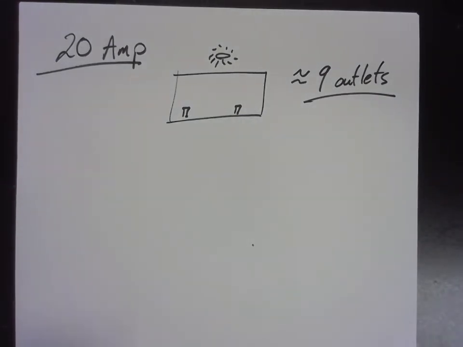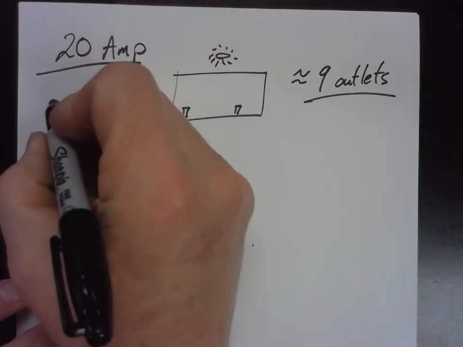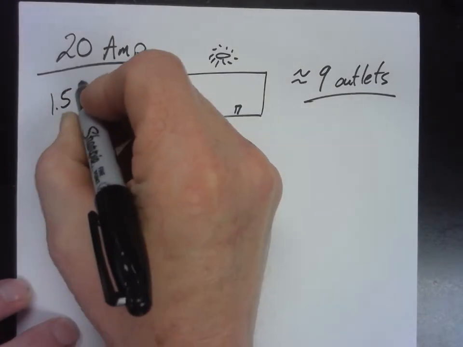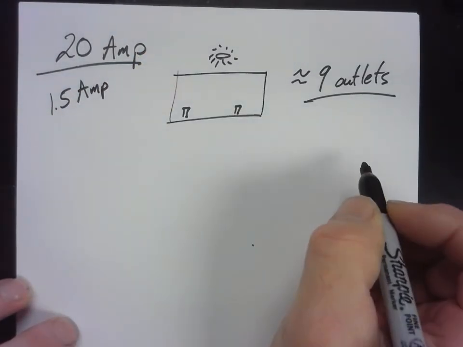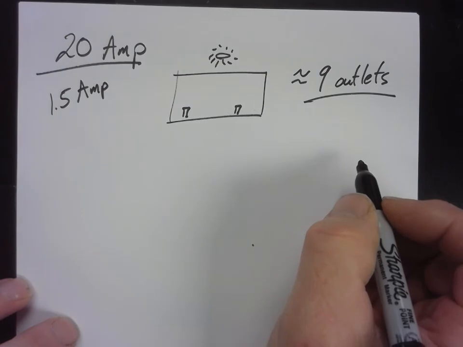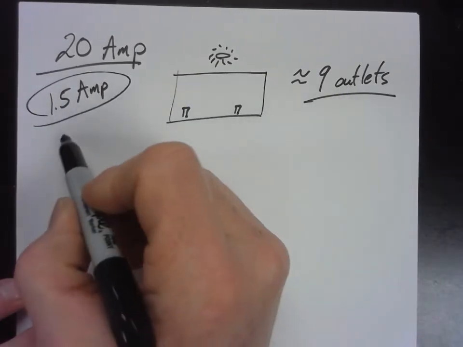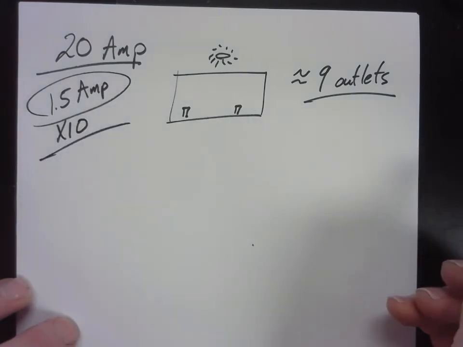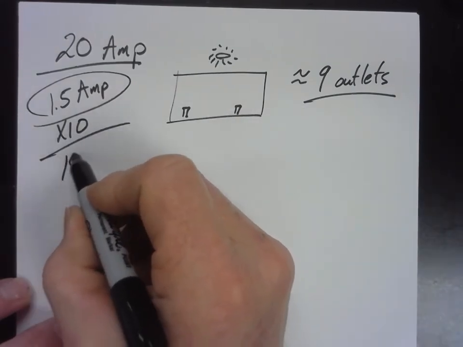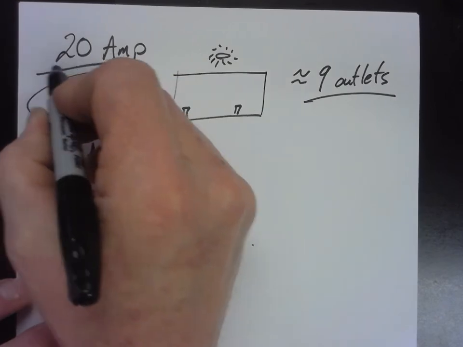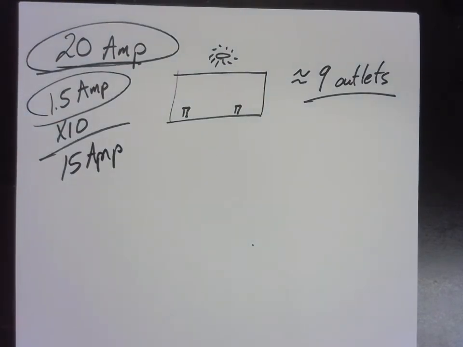It doesn't seem to happen very often. It always seems like you try to keep it to 9 and then you always end up going 10. But that's okay, because we figure we're going to use about 1.5 amps per outlet. That's what you can kind of figure. And so if we use 10 of them, how many amps would that be? That'd be 15 amps. Is that still under what I can use? That's still under what I can use. And so that's the idea.